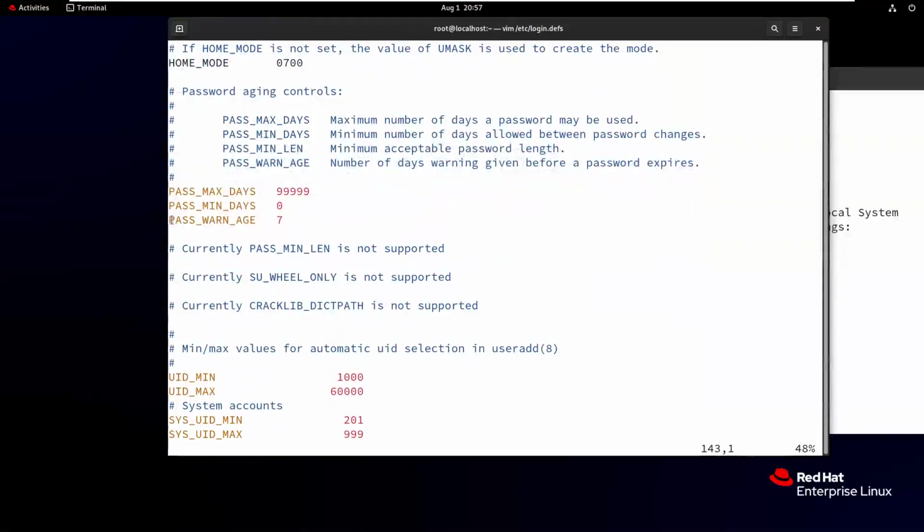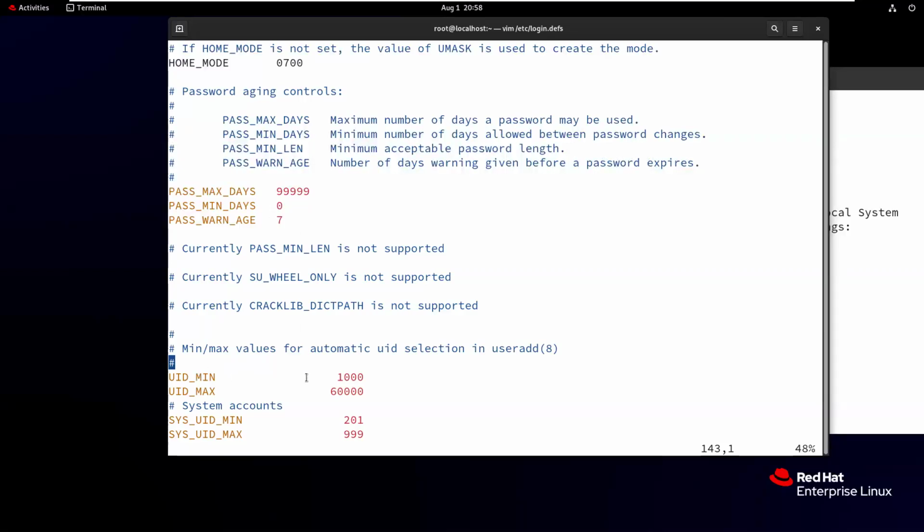And the next important thing, see this. Why is the password warning message by default 7 days? This 7 value can be modified to 5 or 3. Why do minimum days start at 0? Why are maximum days 99999? Okay, I want the warning days by default to be 3, password minimum days 30 and password maximum days 45 days. Here we can change it. Then every user will get these default values.